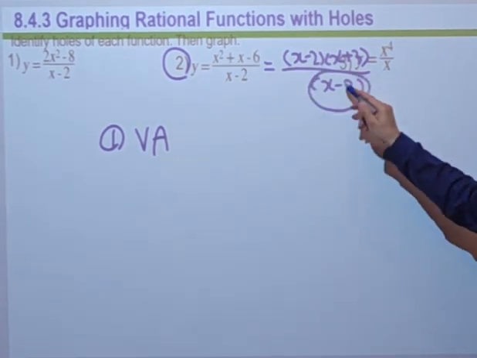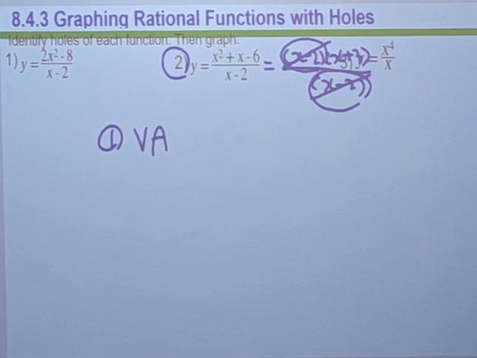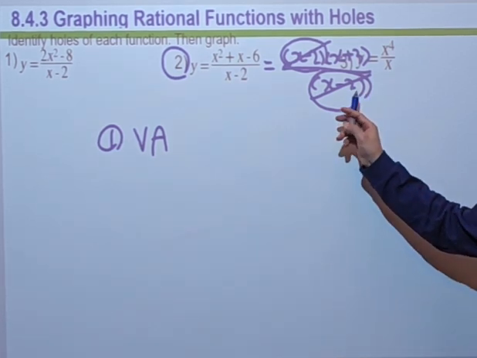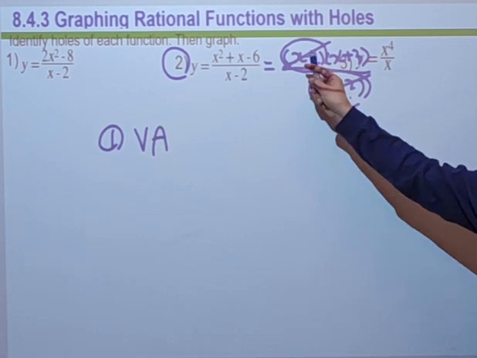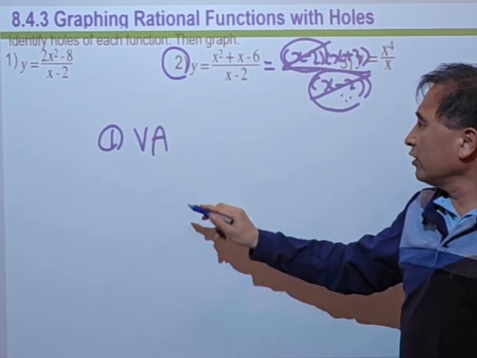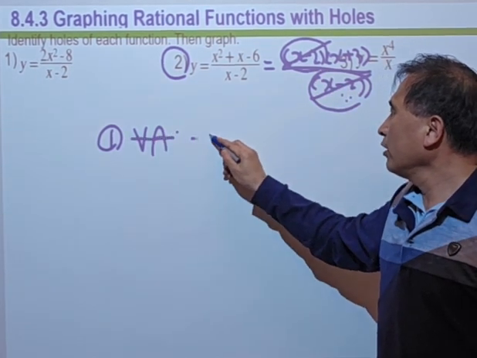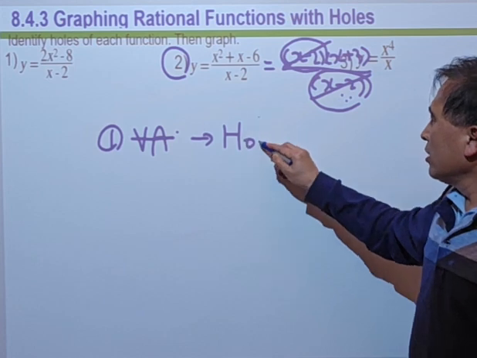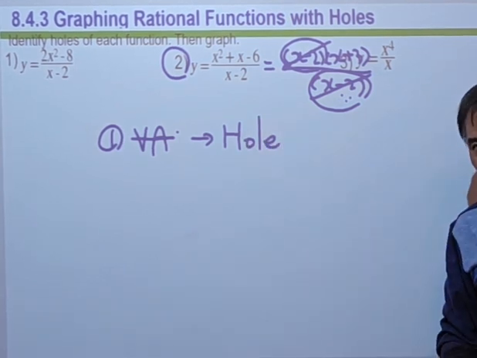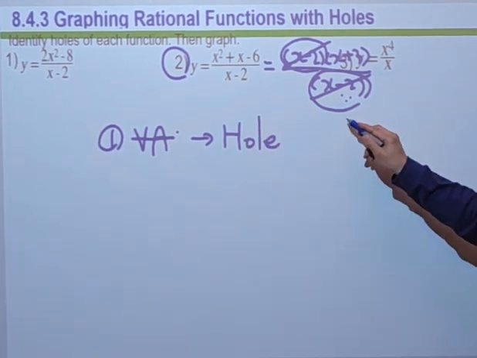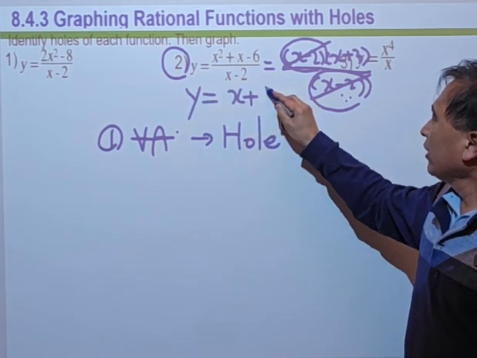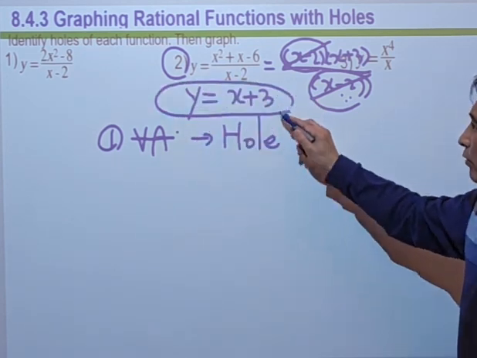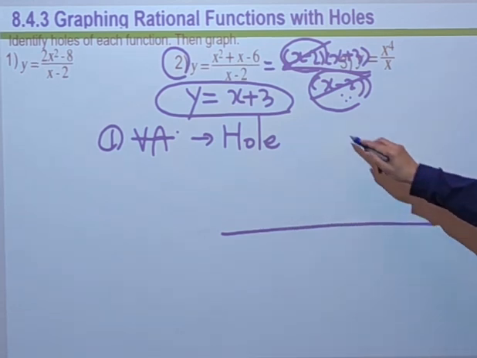the denominator has x minus 2, and the numerator has x minus 2. Oh, this is exactly the same, I can cancel this out. So there's no vertical asymptote anymore. But where both numerator and denominator make 0, instead of a vertical asymptote, we call it a hole there. I will explain soon with the graph. So that means now this equation becomes y equals x plus 3. This is exactly a line.